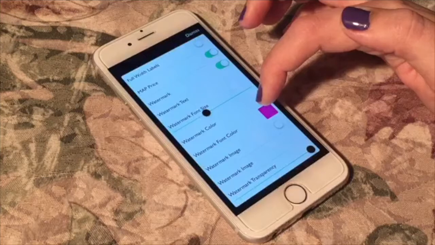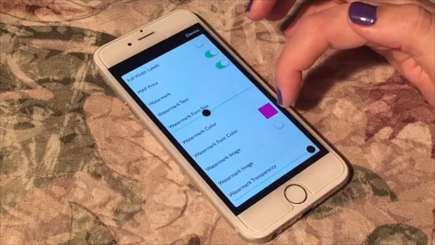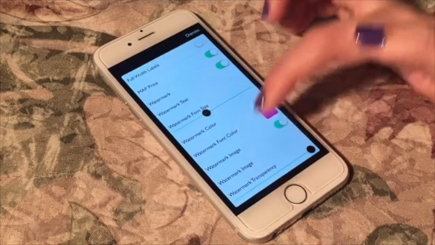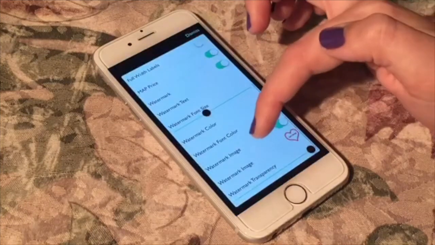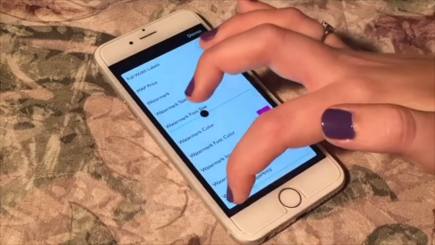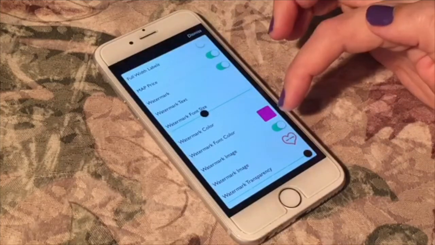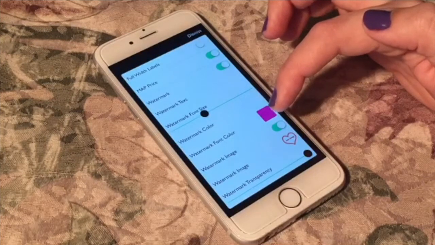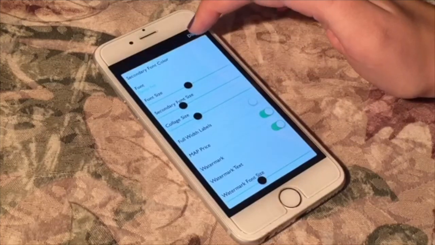Now if you choose to watermark your photo with your own custom watermark image, you can do that by choosing the watermark image option. And then from here, you select watermark image, and you take your watermark image from your saved files, you include it here. Then you can change the transparency from transparent to solid, depending on what you want. If you are using a watermark image, make sure it's 128 times 128 pixels. Once you're complete with all your settings, tap Dismiss at the top right-hand corner.